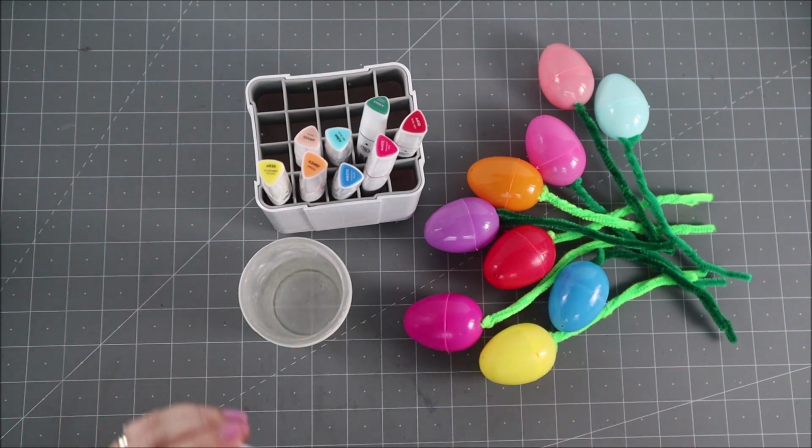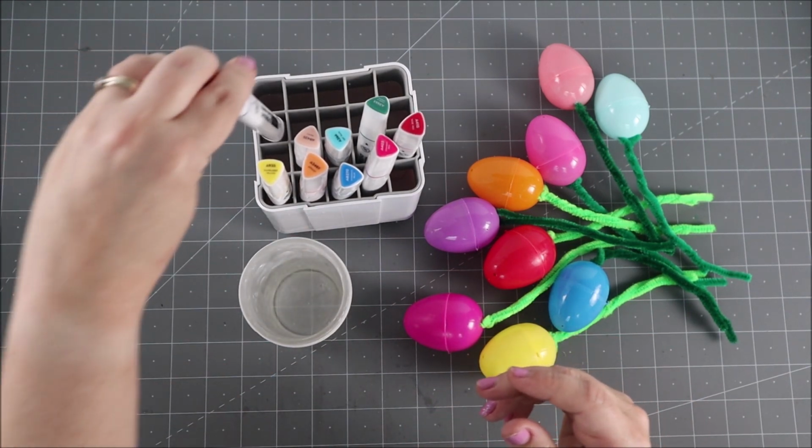So we're gonna switch colors. I'm gonna let Catherine do a little bit, and we're gonna speed up the coloring of this jar.